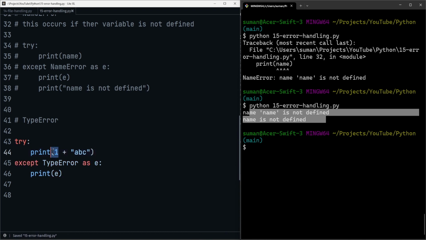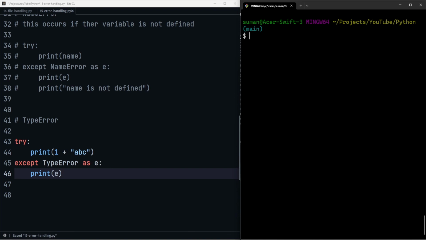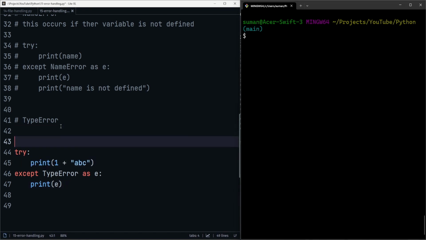One is a number, right? And ABC is a string. Now if you try this, this will not match, right? This is because there is a difference in type. This is a type of int, but this is a type of string. So now if you run this, you'll get this error: unsupported operand plus int and string. But if you did not use this try except block, this would have thrown an error and you would get to know the type of it.